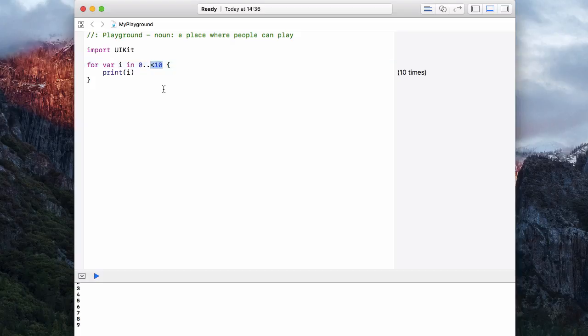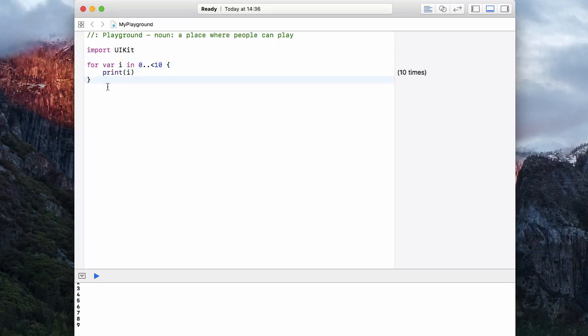It's going to go from 0 to 9, but never get to the number 10, because that's the condition we've specified. And we've said each time you go round, I would like you to print i out. And that's why over on the right we see 10 times. And if I open up my eye icon, we have the number 9, which is what i currently is.